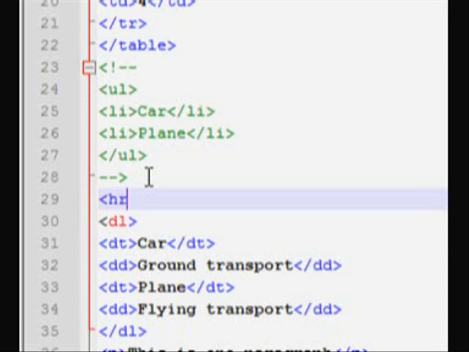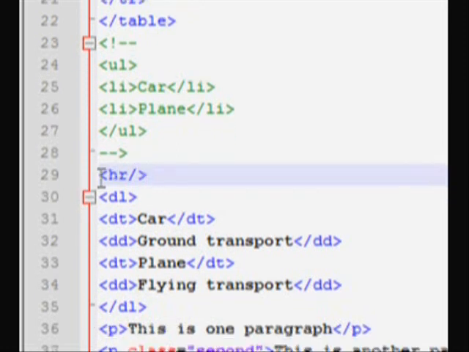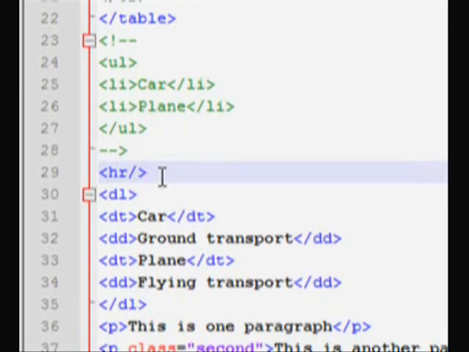So I'm going to open a tag. I'm going to have the letters HR for horizontal, put a slash, so it's kind of like an image tag, because the horizontal line is just like the image, where you won't have a pair of tags but one single tag. So the slash won't be before the keyword for a closing tag, because there is no closing tag, it's just one single tag. So this is exactly right here on line 29 what the horizontal line will be like in the code.